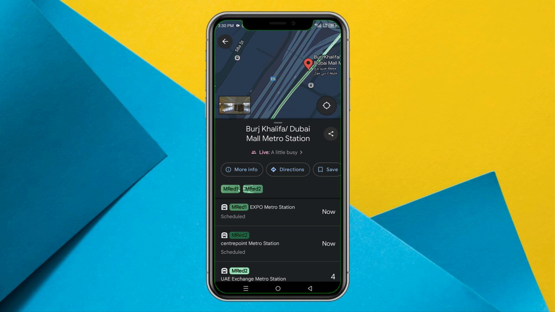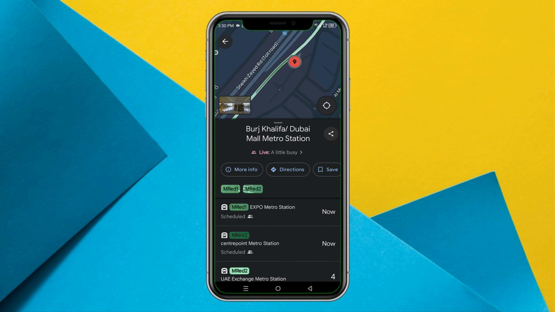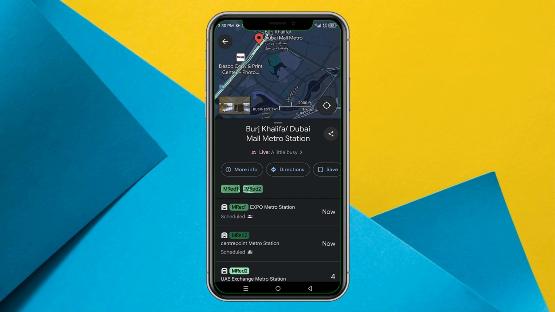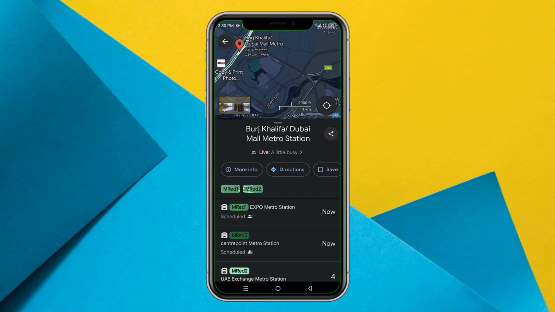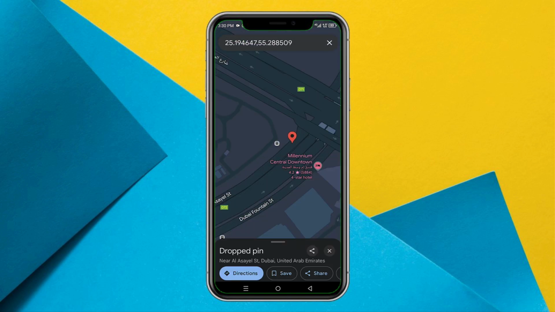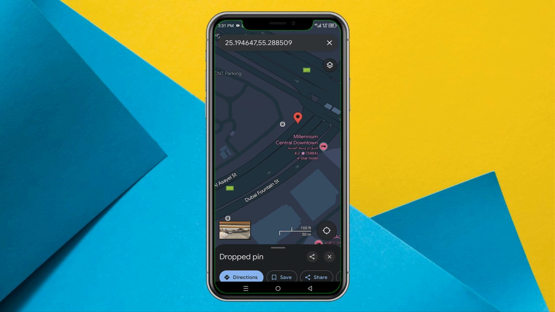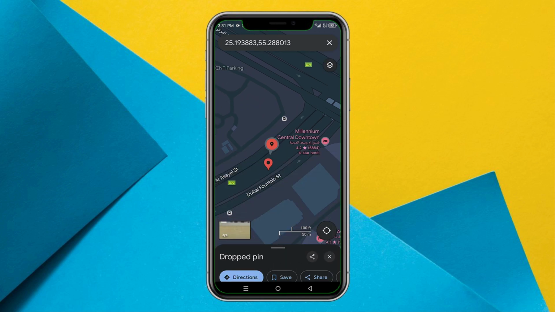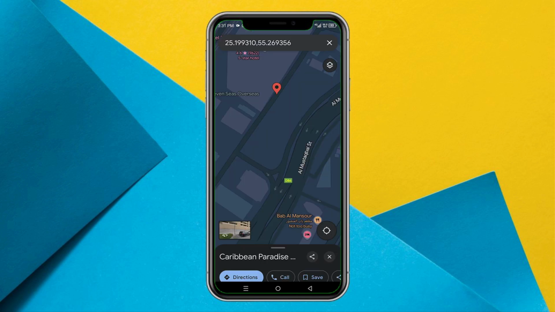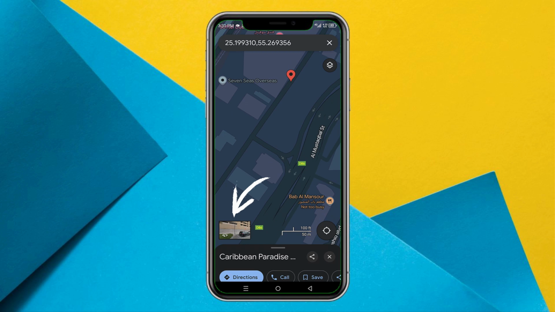But if you want to explore some other street or some other area, what we can do is just zoom out and double click on that particular area where you want to explore. And whatever street, let's say I want to explore this particular area, just hold on to that area and it will move the pin to that particular location, as we can see here. And after that, just click on it. And then you can see the image right here on the corner in the left side.